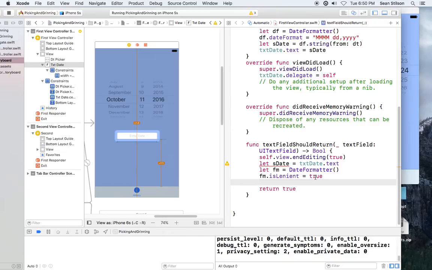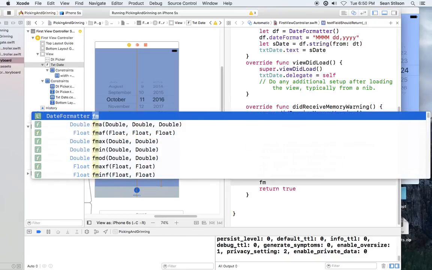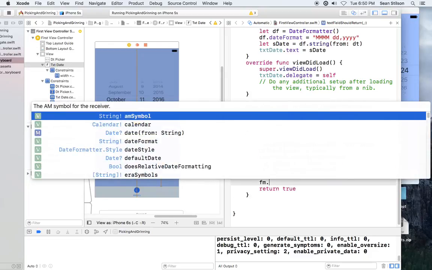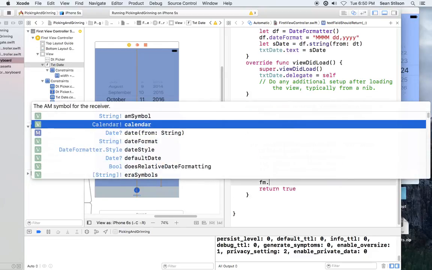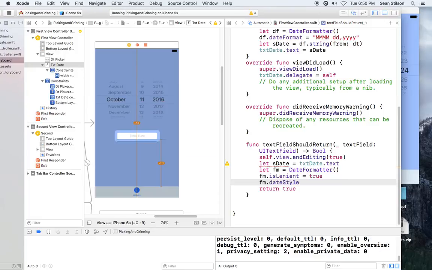Then there's another property on the date formatter, the date style. We did the date format, and this is a date style. There's various styles. We are going to select dot short. That is the 10/10/2016 type, the short date format as opposed to typing out in letters.